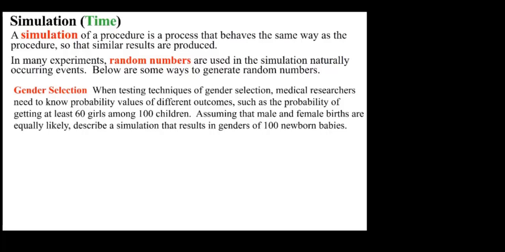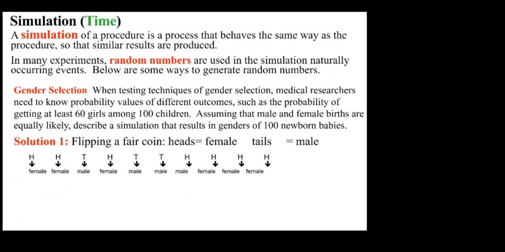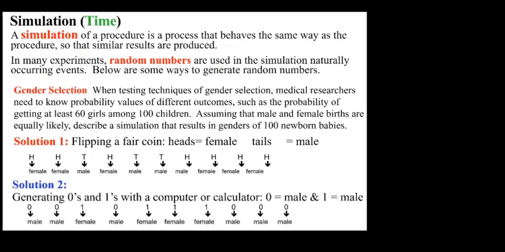So with that case, this would be solution 1. A fair coin means the probability of heads and tails are the same, 50%, 1/2. And then you look at that and see what you get. For example, first you have to decide which one represents which. Heads, for example, female, tails, male, or vice versa. It makes no difference. Make a decision and go. The decision has to be made before we start. Then you could go with zeros and ones. A zero represents one gender, one represents the other. Again, make a decision and then go. For example, zero represents male and one represents female. So you want to change this to female.